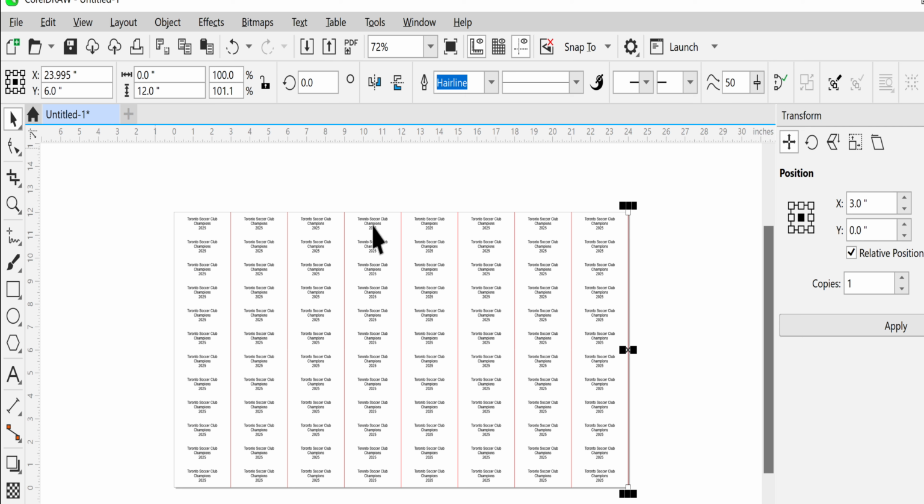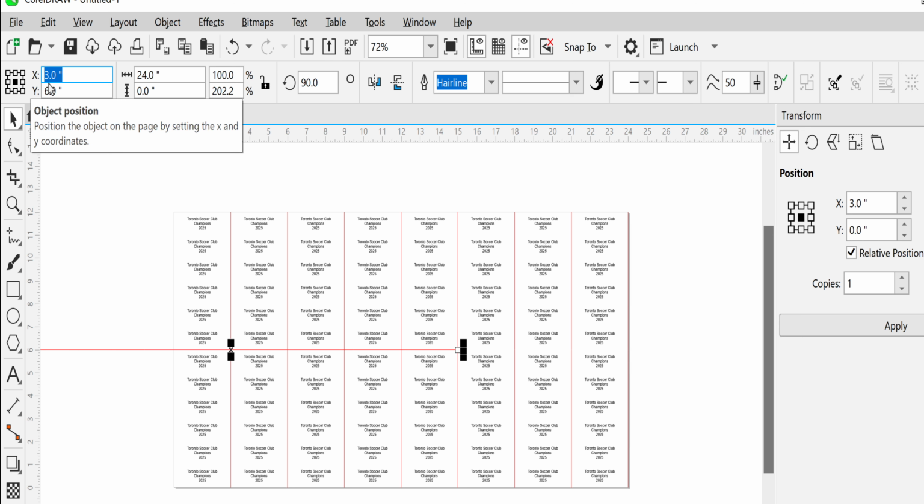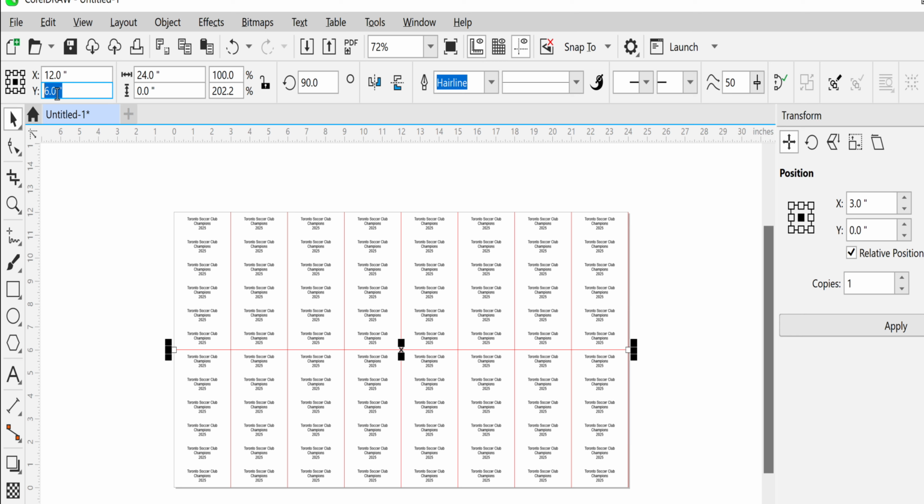So the next thing I need to do is create another line that's horizontal. I'm going to select this line here. The easiest thing I normally do is just press Control C, Control V and I get myself an extra copy, and then I come over here and I turn this to 90 degrees. And now my line has to be 24 inches, and my location for the middle, 24 divided by 2, is 12. And the first line has to be at the 1 inch mark, which is 12 inches minus 1, which is 11. So this is going to be 11.